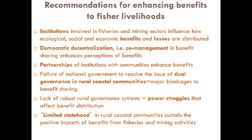However, the failure of local government to resolve the issue of dual governance in rural communities is a huge problem, because you have traditional authorities, you have local municipalities which are democratic structures, and then you have conservation authorities, and then you have the mining company, and you have the forestry people. All of them are working in the same communities, but none of them is speaking to anyone. So the conservation managers are just doing their job, the miners are just mining, the forestry guys are just doing forestry, and none of them is actually looking at these communities from a holistic point of view and seeing how they can work in an integrated manner to ensure that these communities benefit more.